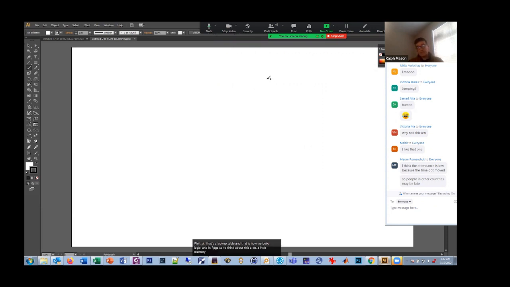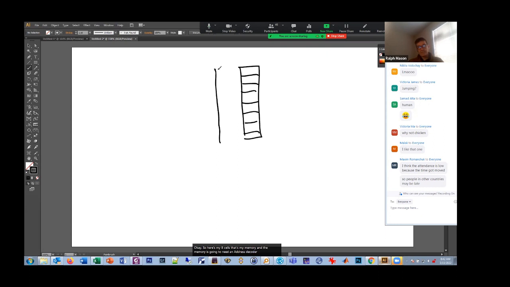So to think about this, let's make a little memory. We're going to use a memory for the lookup table. I'm going to make a memory that looks like this. I'm going to give you an example. I'm going to have 8 cells in here, okay? So here's my 8 cells, and that's my memory. And the memory is going to need an address decoder. We've done decoders before. This is a decoder, and in this case, since there's 8 possibilities, it will have 3 bits, and that will select one of those cells.